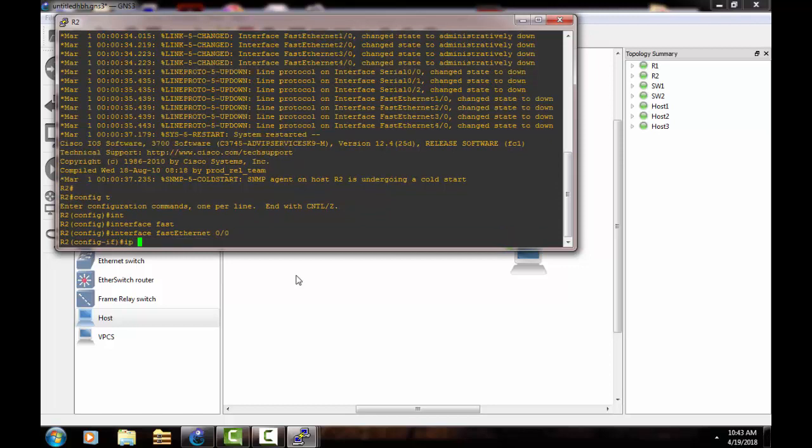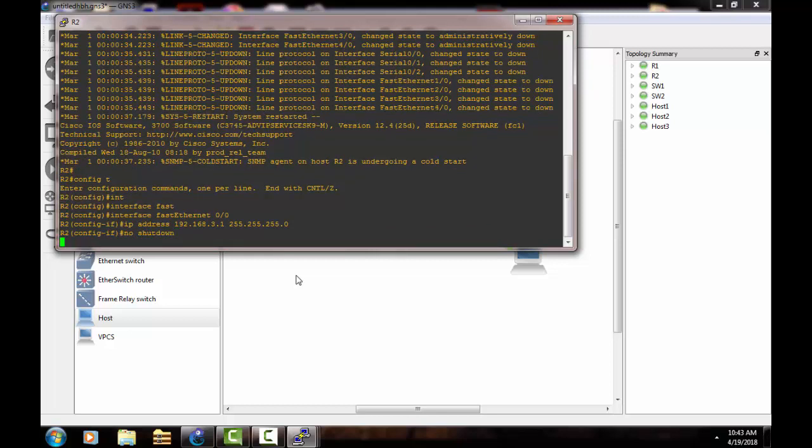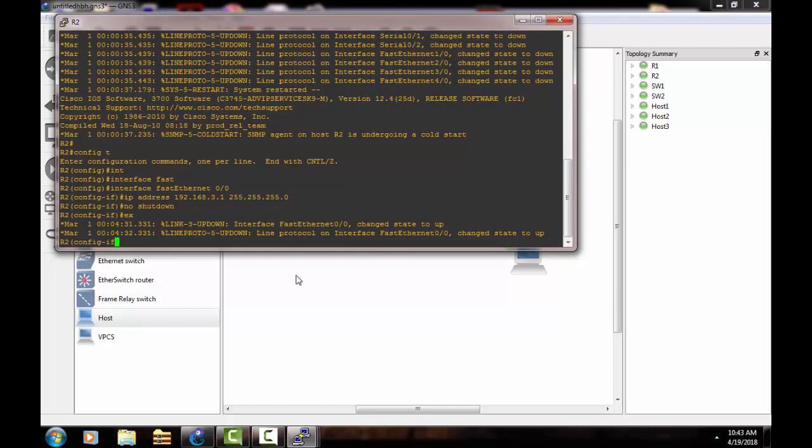Now I'll assign an IP address to it. I'm assigning the third network for this, and then I'll assign a subnet mask. Now I have to write the command no shutdown, and then we'll save this configuration.